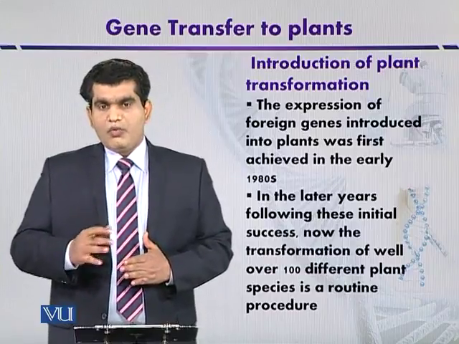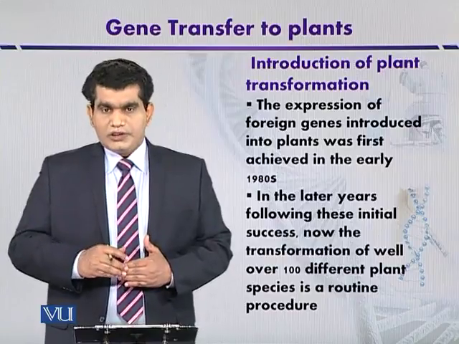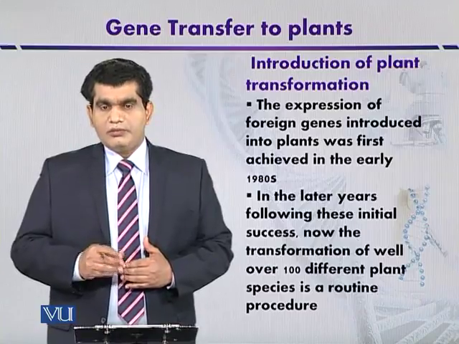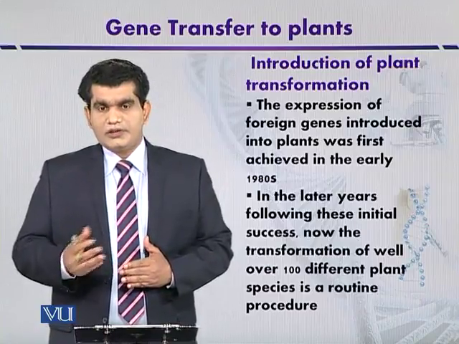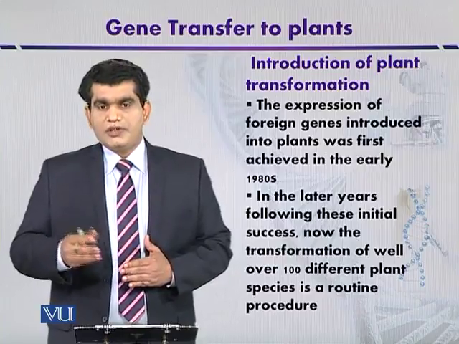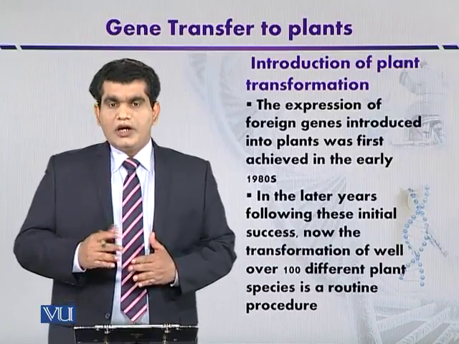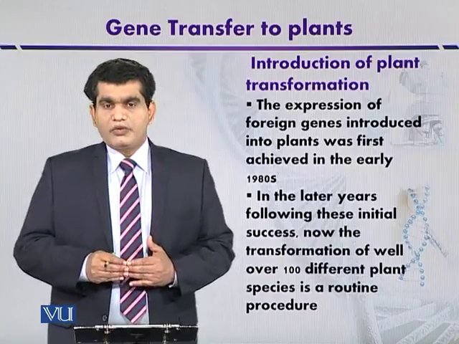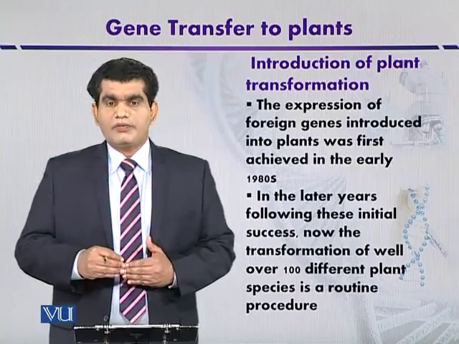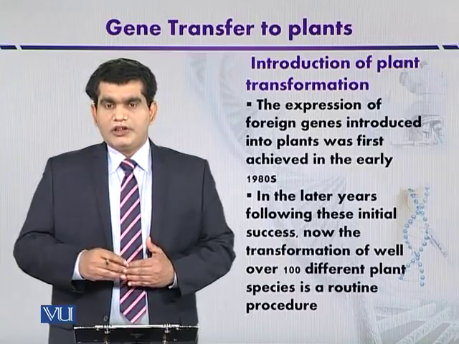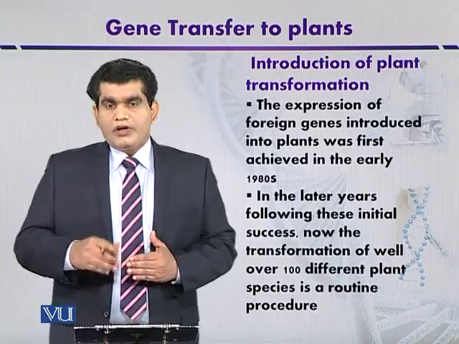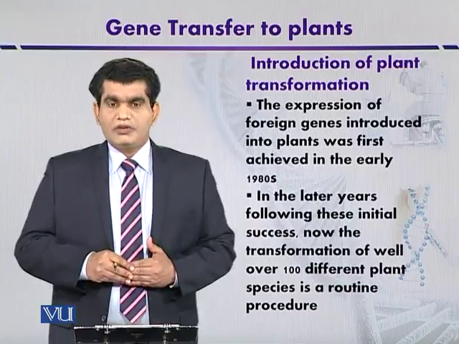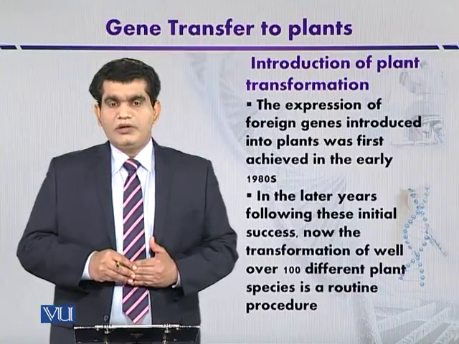When we compare animals with plants, we can say that plants have more developmental plasticity. Their material can be easily transformed by using a variety of methods like leaf segments, stem segments, seeds, or an undifferentiated mass of cells like callus can be produced from plants that can be used for further modification by genetic means. For all these manipulations, a technique is required which is called the plant tissue culture technique.